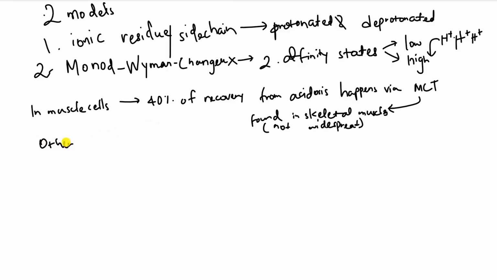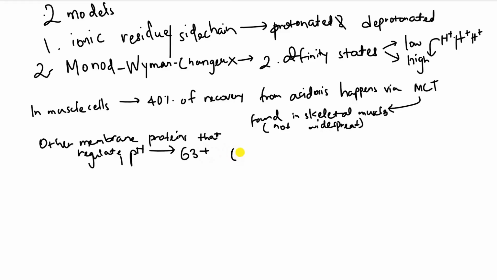However, the other transporters that I have mentioned, like NHE, the sodium driven chloride bicarbonate exchanger, and the anion exchanger, are very common. At this moment, there are many of them known which regulate the cytosolic pH. The number can be more than 63. So there is a website where you can learn more about them and their subclasses. I'll put the website link in the description so you can check it if you are interested.